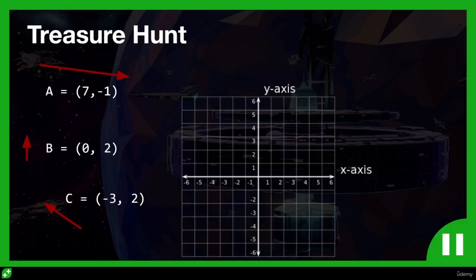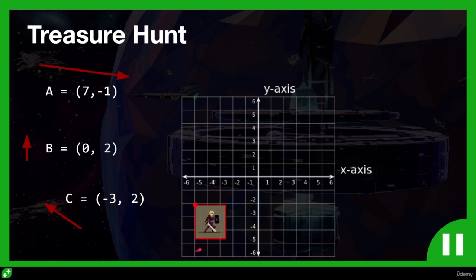So let me challenge you to a little treasure hunt here. I've defined an A, B, and C vector. I've given you their visual representation with the arrow that is a size and a direction. I've also given you their numerical representations down below.